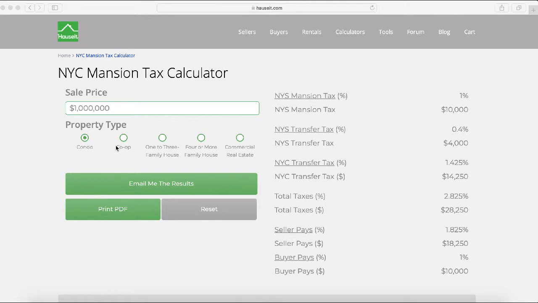And it's worth remembering that the mansion tax is a buyer closing cost here in the city. Although technically the mansion tax is a transfer tax and sellers pay transfer taxes, the mansion tax is really a standalone tax. It's not referred to along with your seller New York City and New York State transfer taxes. So looking at the calculator, we have an input here of 1 million, and that's because the mansion tax only comes into effect if you're buying a property that's $1 million or more.